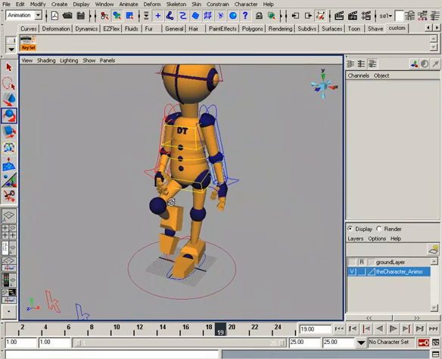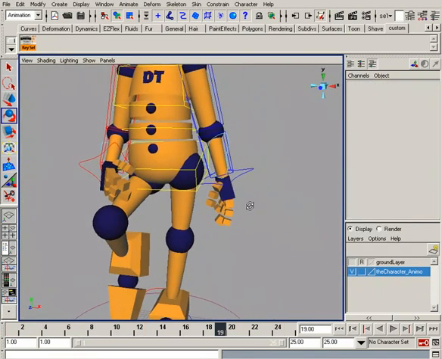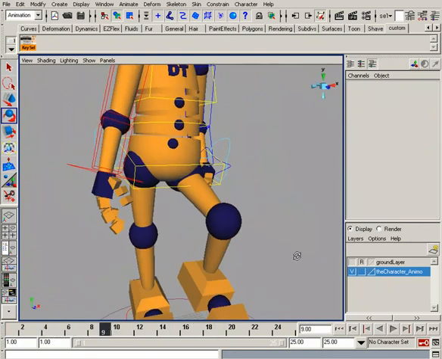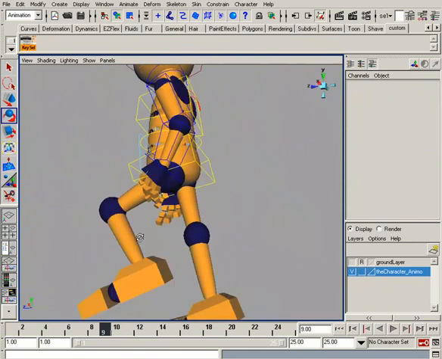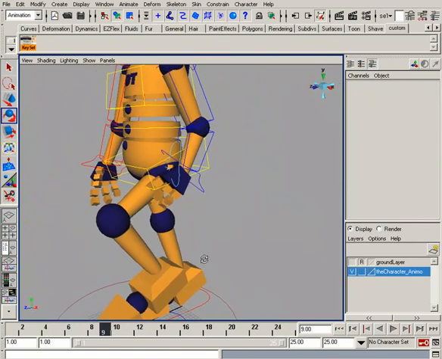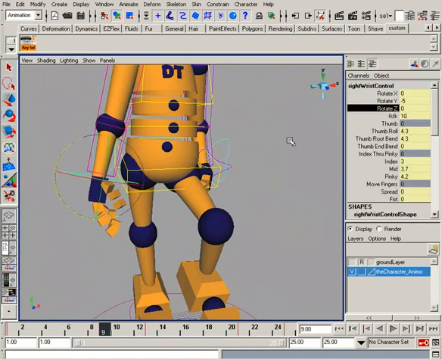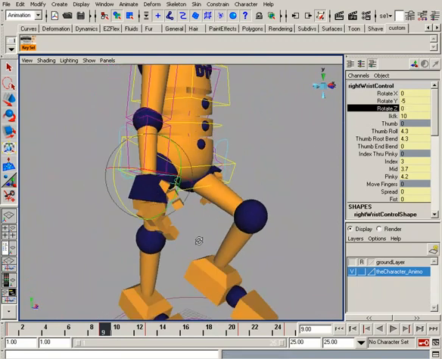Now let's take a look at the wrist here. We've got some issues that we have to deal with, and that's this interpenetration. Of course, you could flatten out the fingers, but let's just rotate the wrists. I think that's going to be an easier solution in the long run. We just rotate the Z on the wrists. Let's double check that is right. Yeah, we'll just do a rotate Z, and we should be good to go.